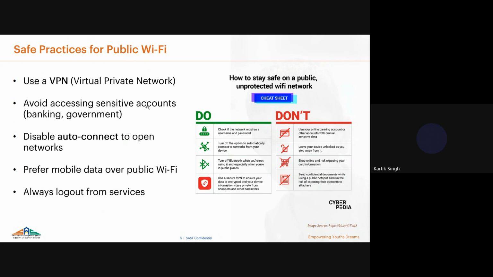As I have said multiple times, use a VPN or virtual private network while connecting to a public Wi-Fi. What it does, it will encrypt the data that is leaving your device, and the data will be sent to another server before it goes through all this internet. So how this VPN works is, this is your device.